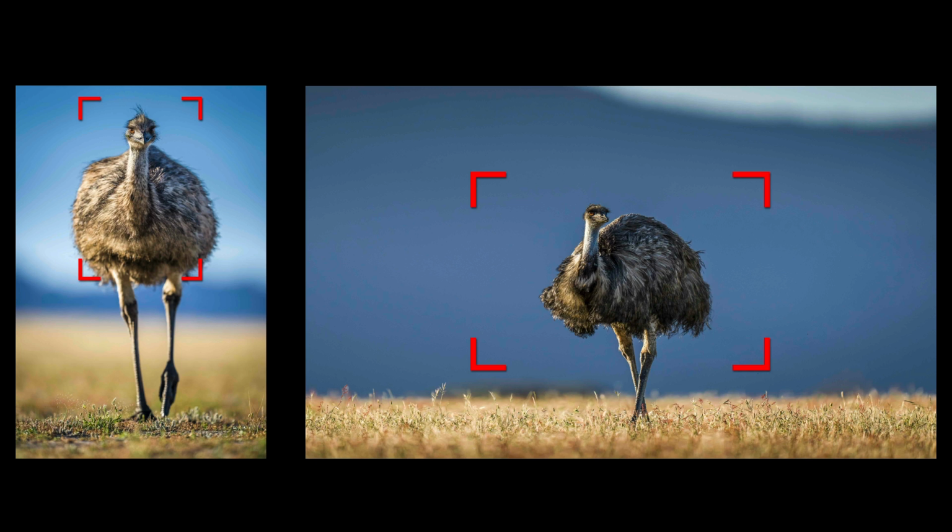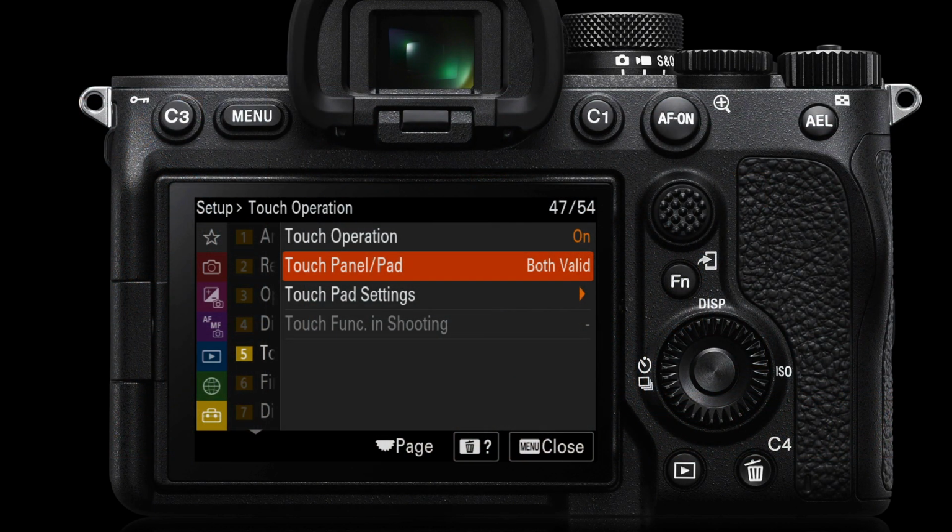and I'll show you an example where now I'm photographing this emu and the head is in the center of the frame, so I'm just using a zone to lock on there. But as I move the camera into vertical orientation, I normally want the focus area to be towards the top of the frame, so that's what I've done with the zone. So as I rotate the camera from vertical to horizontal, every time I return it to horizontal, the zone will be in the center, and every time I move back to vertical mode, the zone will be at the top of the frame. And this also works when you're positioning a spot AF point as well.